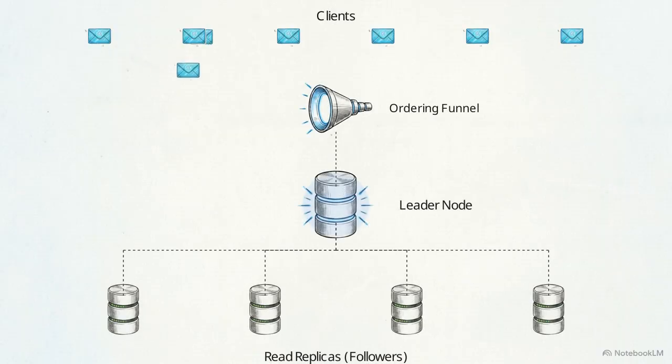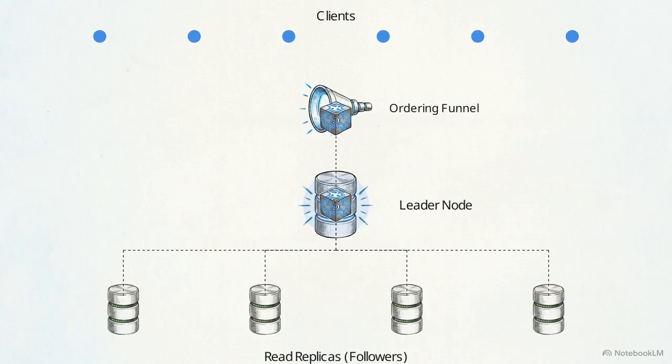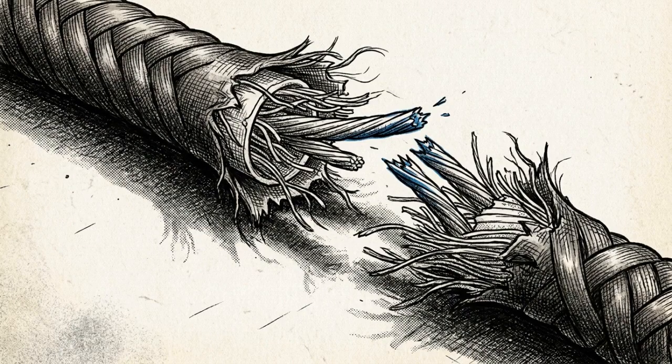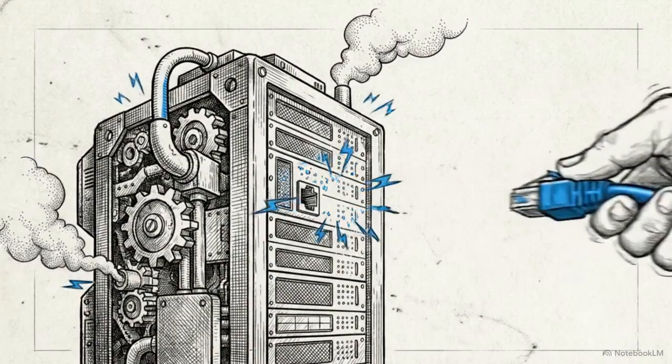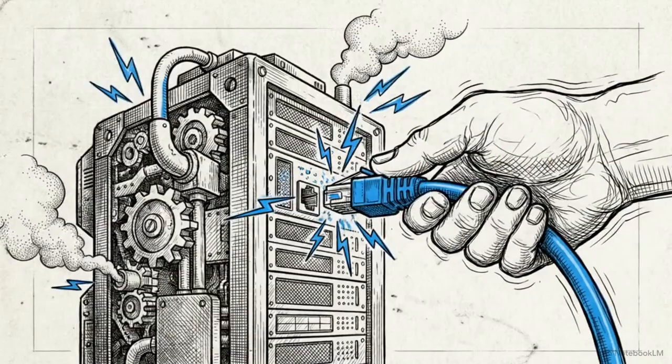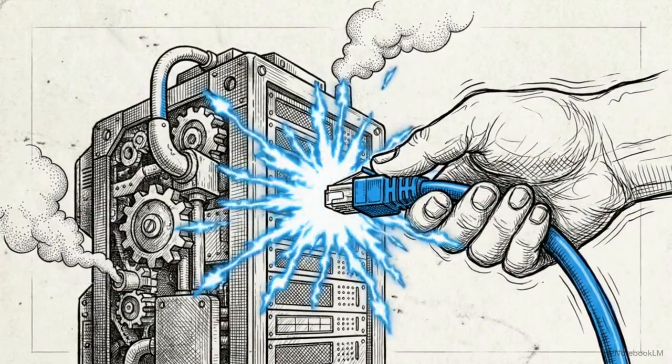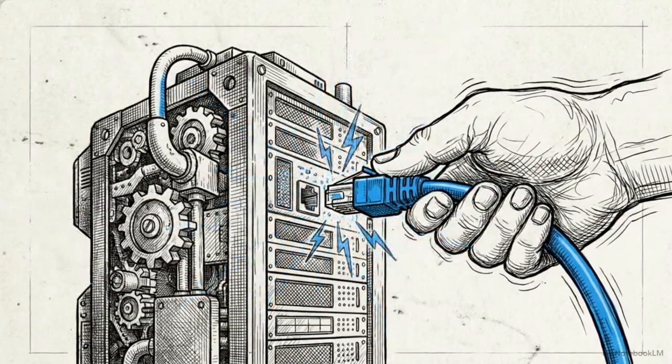Zooming out, a single leader cluster functions by centralizing the source of truth. By forcing writes through a single node, we solve the race conditions of concurrent mutation. We establish a deterministic order of operations and use that order to horizontally scale our read capacity across multiple followers. The cost of this architecture is persistent vulnerability. The system relies on the stability of the network, and surviving a leader failure demands complex, risky failover automation.